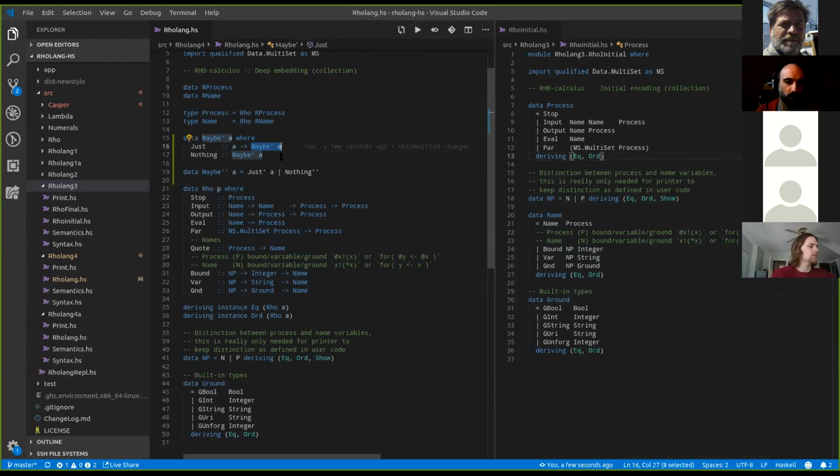But if you want a more complicated data type, then you can add some other parameter, and return for each of your constructors a slightly different type. You cannot return a completely different type. This is not allowed. You must return the same type, but you can change it in some other parameter. Cool. Okay.